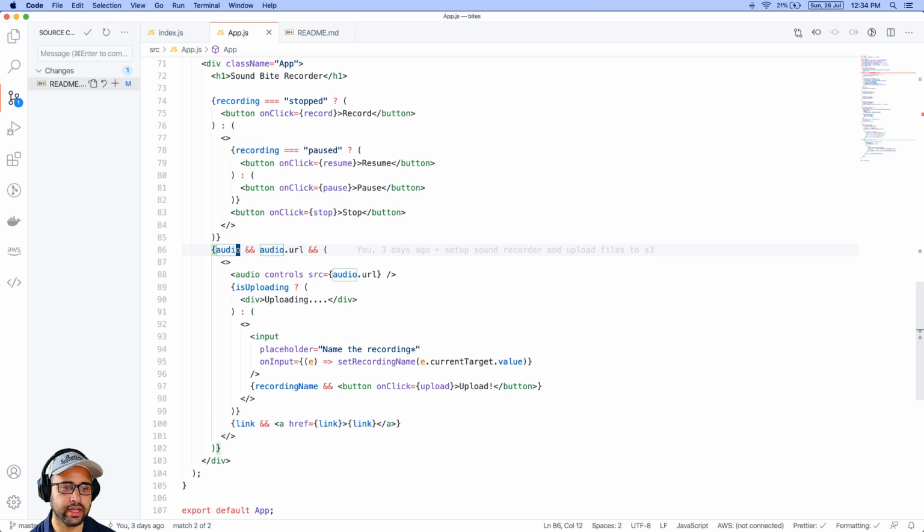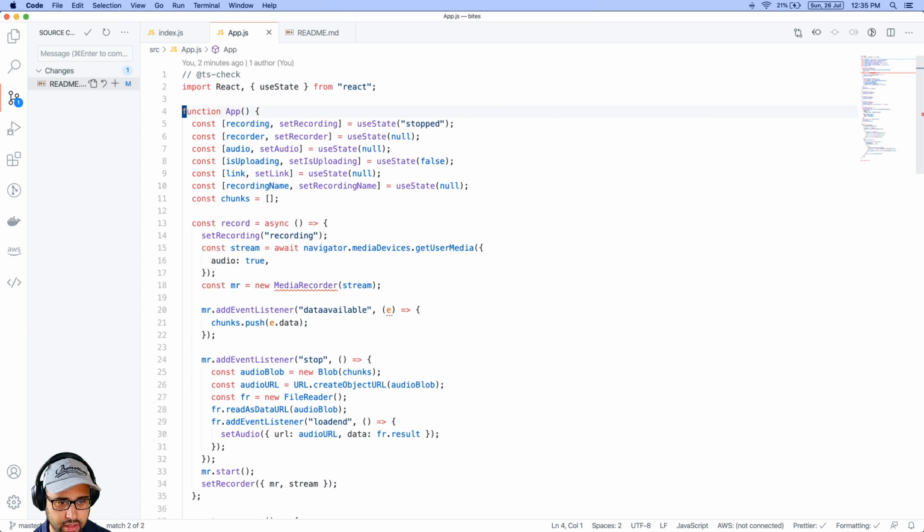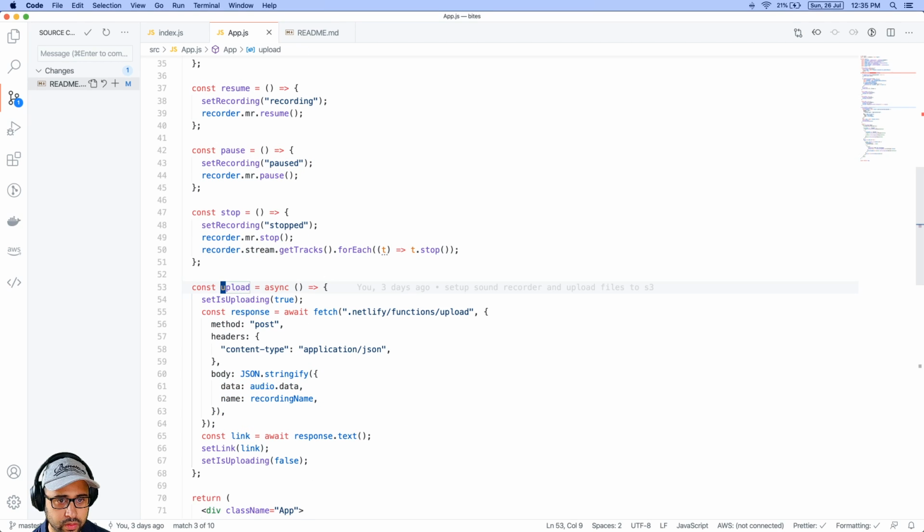But I'm also thinking, why not just clear the audio, make it empty, because we don't anyways want that data. So let's leave is uploading the way it is, and just clear the audio state altogether.